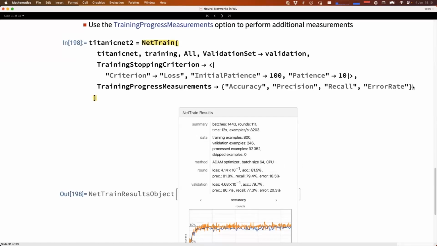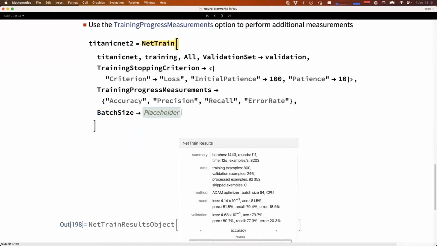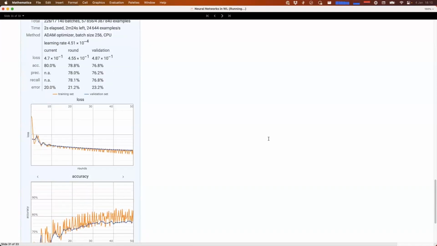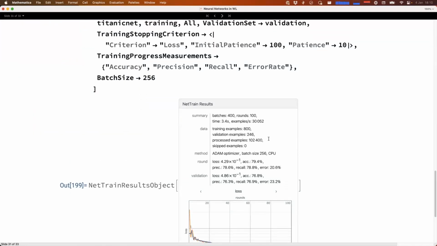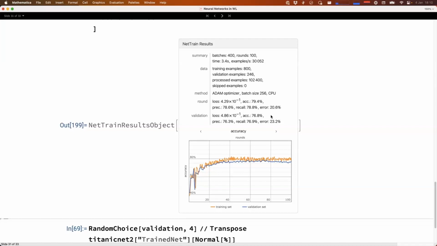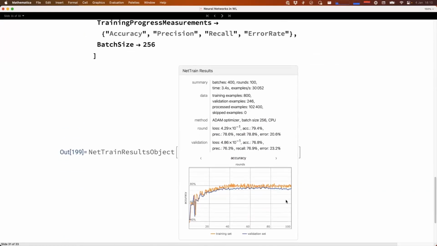Now, given that we don't have so many examples, one thing we can do is experiment a bit here. Batch size, let's say 256. With a very small network, we can just give more examples. Okay, so this stopped sooner because it moved more, and this is a bit worse. I probably could have gone ahead a bit more, but yeah, not completely different.